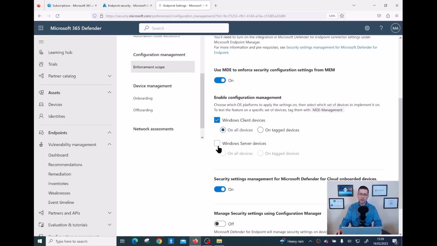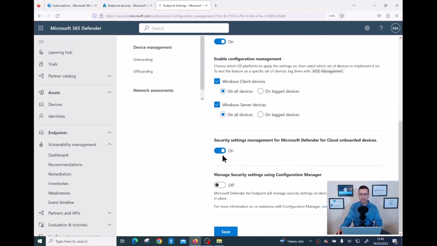In my case, because I really have planned to onboard and manage Windows 10, Windows 11 and all flavors of Windows servers as well, I want to make sure all the devices, including servers, can be affected by the policies I'm about to create using MEM. Okay, I will keep that in order.